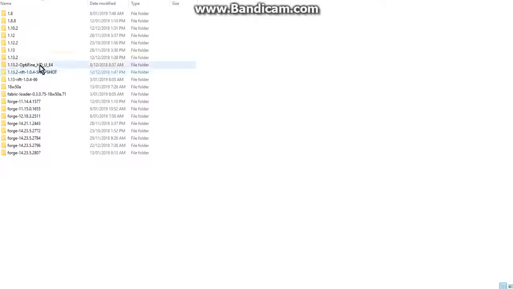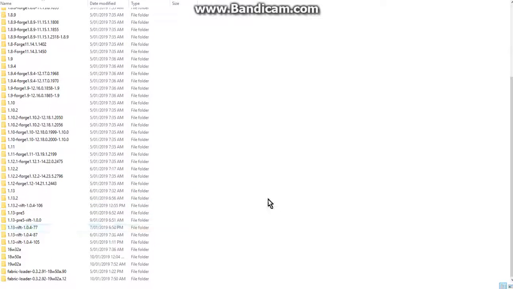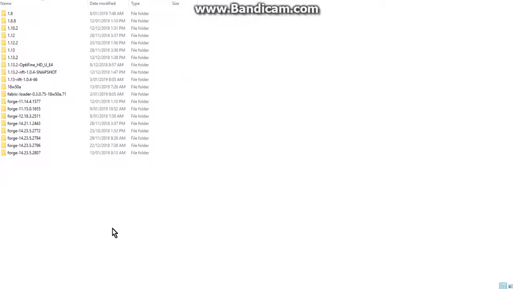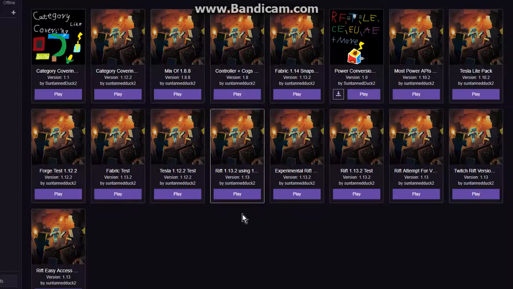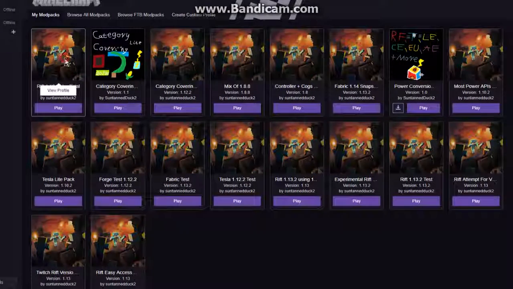The only other thing to acknowledge is the versions folder. You'll want to put a Rift version here, so I've got Rift 104.66 here. I've got the Rift snapshot here for testing, which I couldn't get working for 1.13.2. While I'm here, I'll try the 1.13.2 version that was successful, compared to the snapshot, because I wouldn't recommend the snapshot anymore since I'm only considering the newer version. So I'm going to start a new profile with 1.13.2 for this, called 1.13.2 Rift Unofficial, and we'll see what we get.